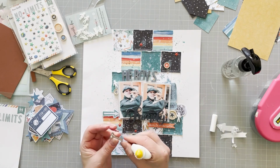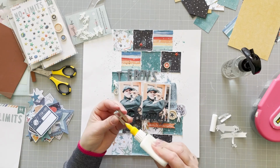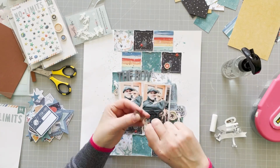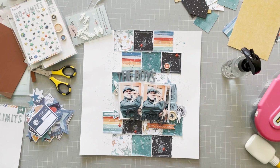So I'm going to stick down the title, which you don't have to watch all of, but I always find that the stickiness on chipboard is never strong enough for long term, so I always use glue on those as well.